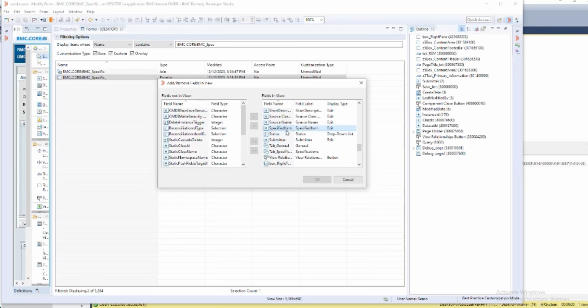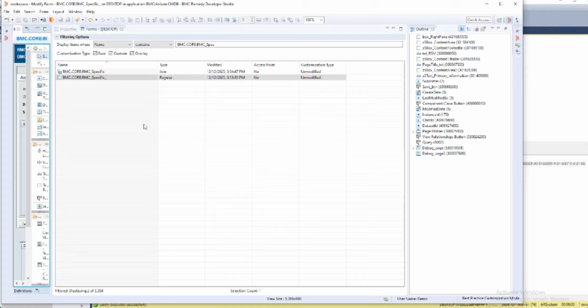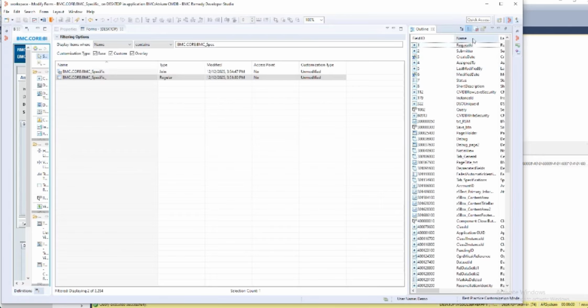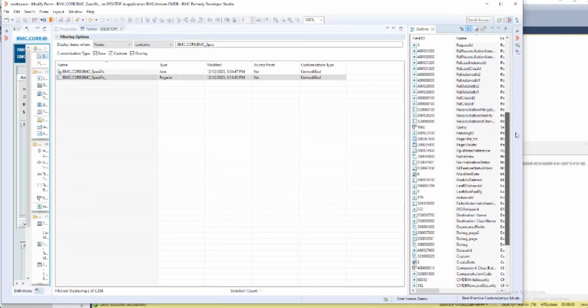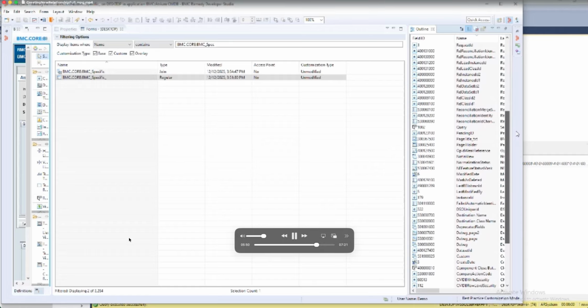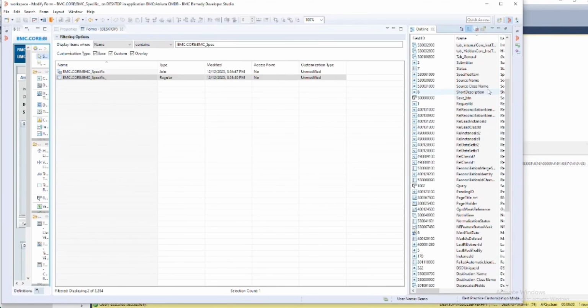I want to make sure it's there. So here it is. And I'm going to click on the properties of that particular field by showing all fields in the view, and select that field, specified item.